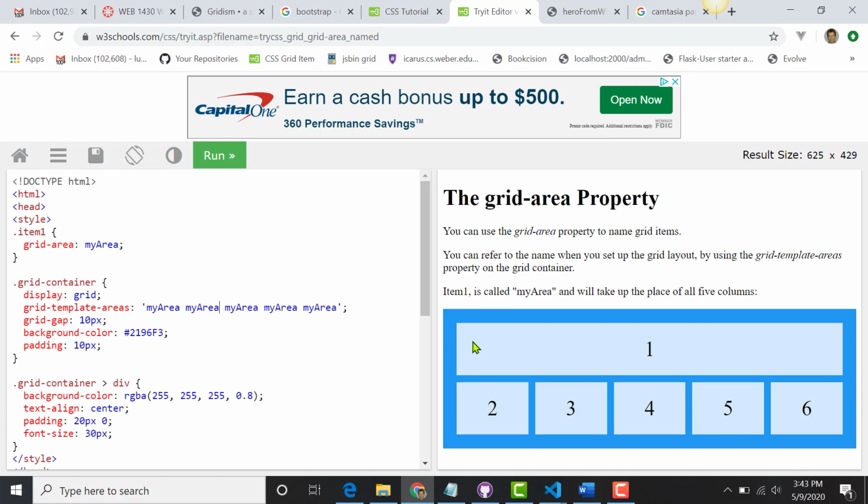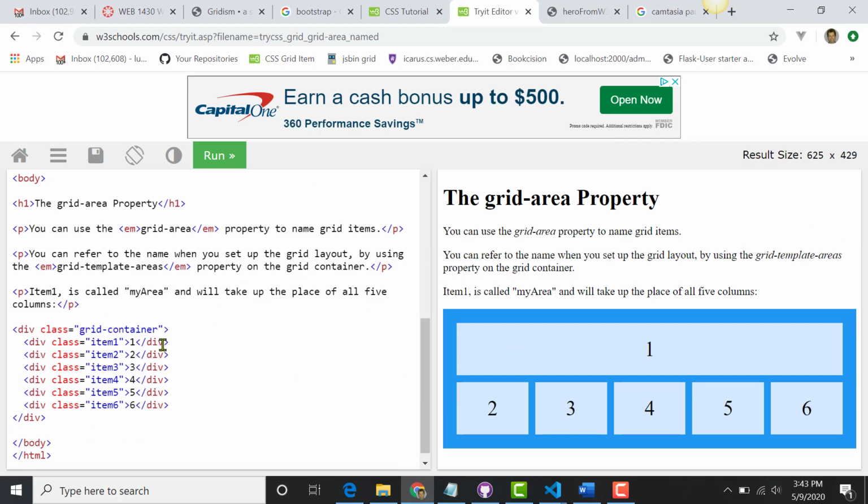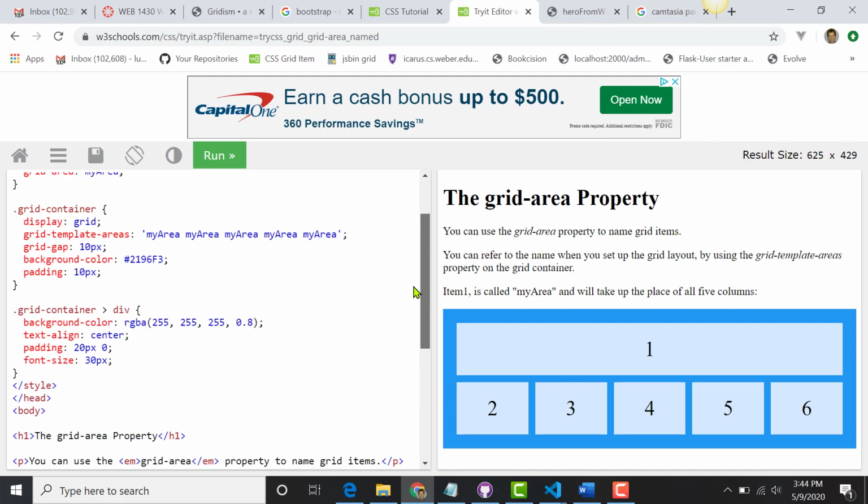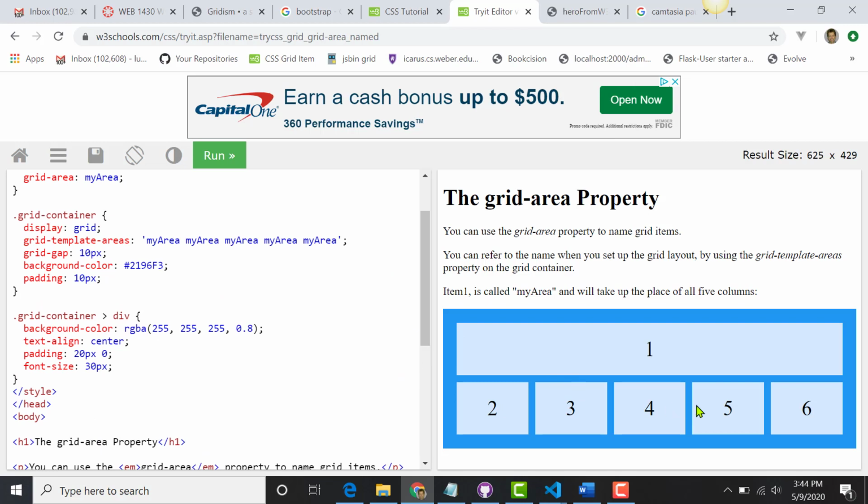So this div 1 is spanning across all 5 columns. We go back down here, you can see this is the div, item 1, the first div, but it's not stacked, it's actually spanning all 5 columns. And the remaining divs, as we can see, are merely arranging themselves under these existing columns that we defined up here.